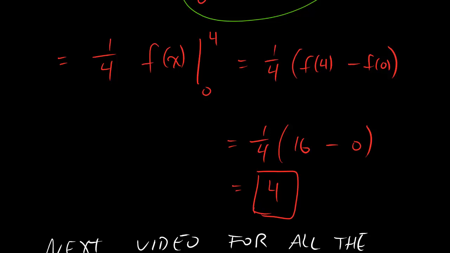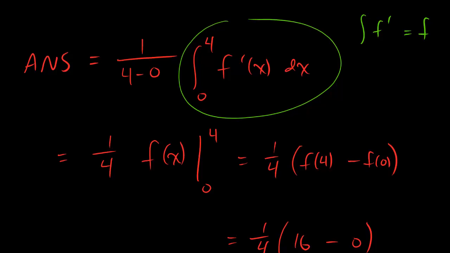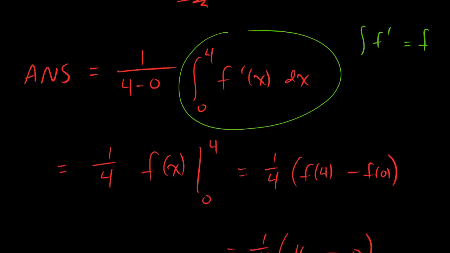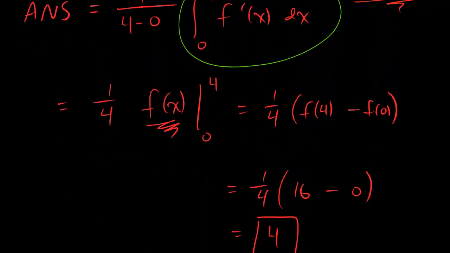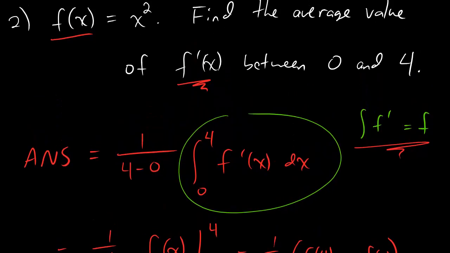That last bit was just math, but dudes, let me say again what we're doing up here. What we're doing is we are looking at this integral of f prime, and the main trick to this entire problem is we're just saying that the integral and f prime cancel out. The integral of f prime is equal to the original function f. Antiderivatives and derivatives cancel out. So once you know that's true, then the integral of f prime is just f, and you still have to evaluate that puppy from 0 to 4, and remember that's what that vertical line means. It means we've already taken the antiderivative, but we still have to evaluate things by plugging in the top point, plugging in the bottom point, and subtracting. So dudes, that's what we do, and it works out easy as cake.